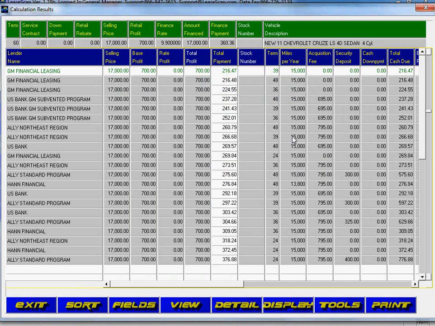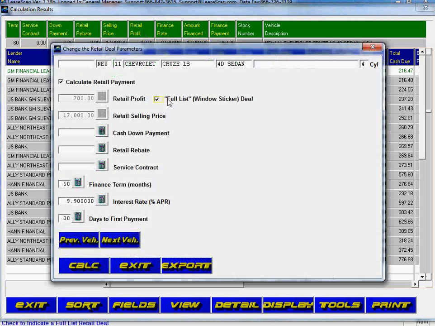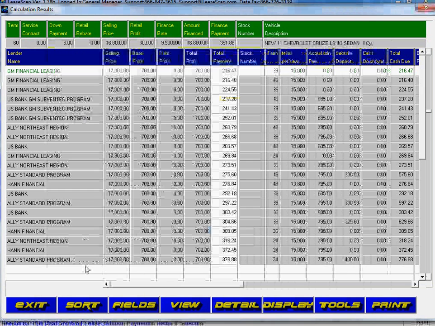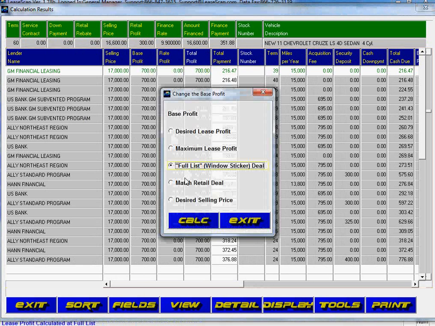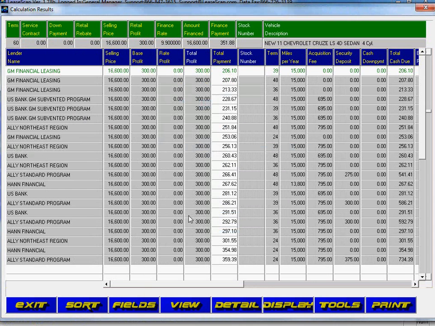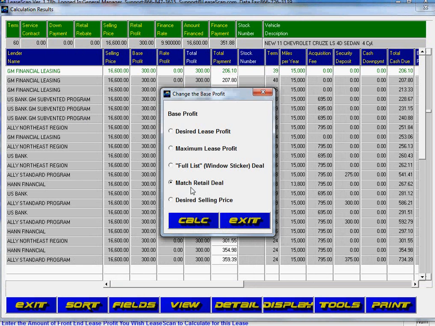I'm going to take some time here just to quickly show you if I wanted to adjust the selling price. Maybe I'm not going to sell this for a full sticker deal. I can simply click one button here and uncheck that I've got it defaulted to do a full list window sticker deal. Maybe on this one I'm going to take it down to a $300 profit. By changing that, I'm going to go ahead and do that. So now, when I make the change, you see in my payment up here, I do have a default, but I don't have it set for this lender to match retail. That was my mistake. Normally I have that set up for you. But generally, when you make that change, it's going to simultaneously change that payment level for you as well. Again, a function. You may not want to do that. You may not want to have one button change everything for yourself.